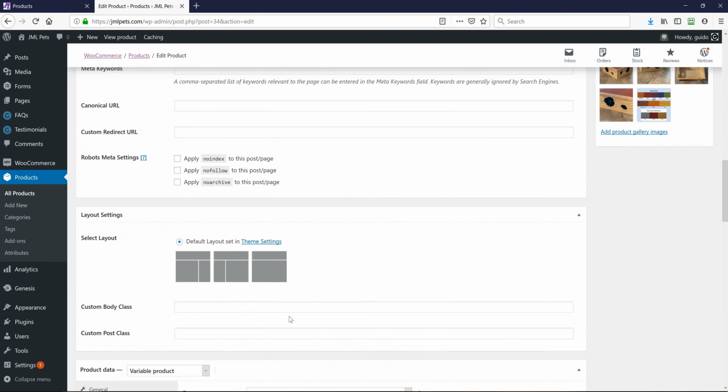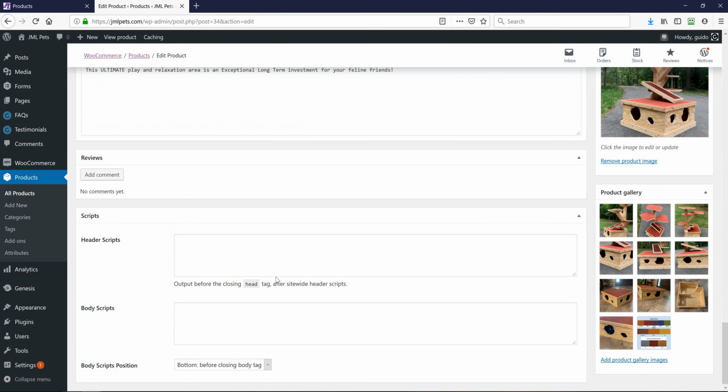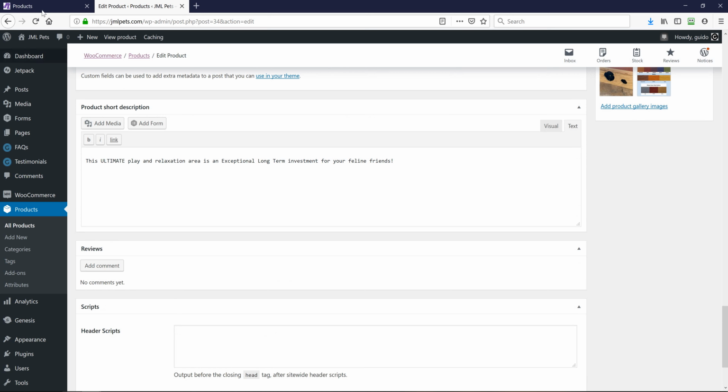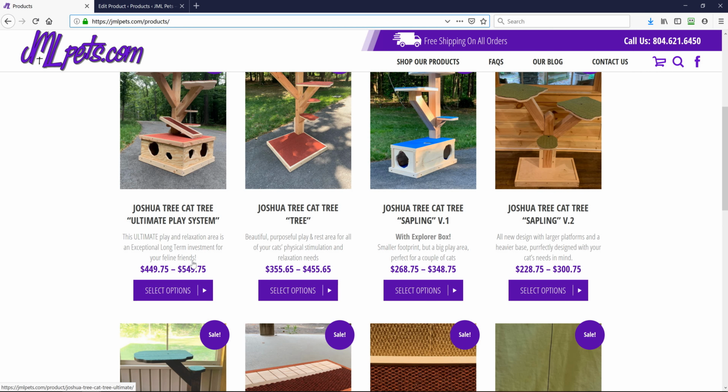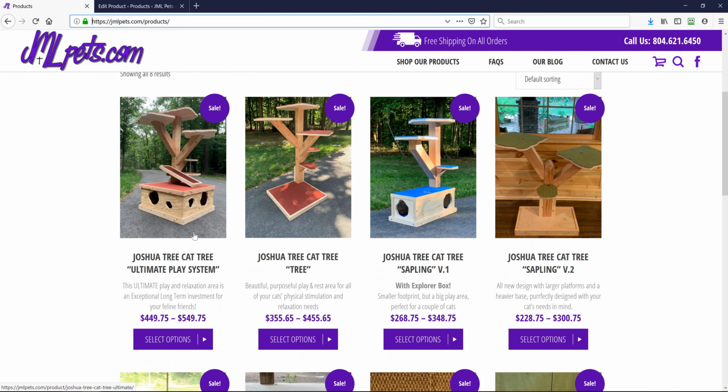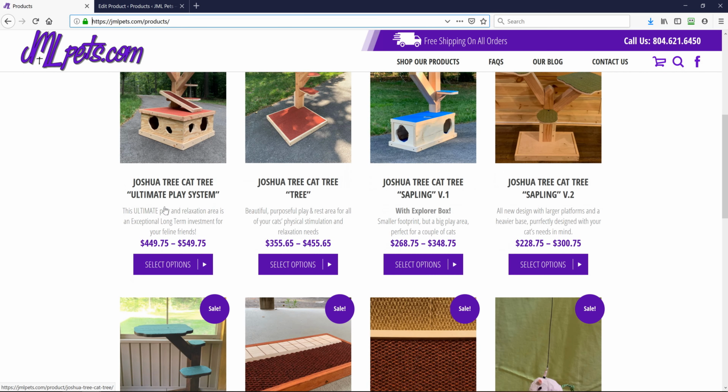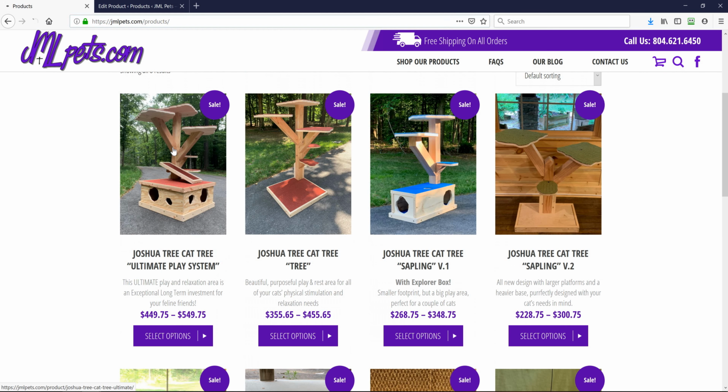If you scroll all the way down to the bottom, you'll see this little short description that shows up here. And then whatever featured images you use will show up. This happens automatically. And then here's where all the rest of the information is. So going back to the top here, you obviously have the name of the product. You've got the long description that shows up down here.